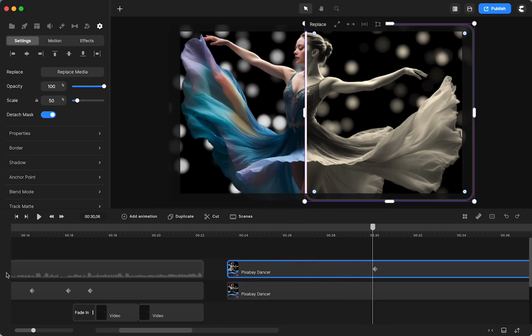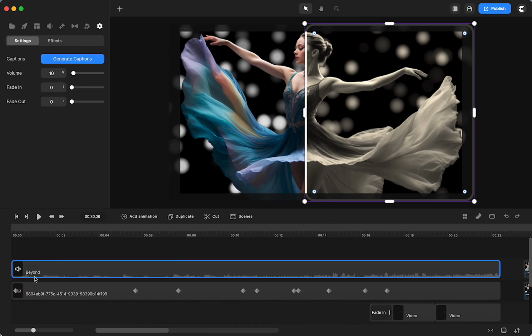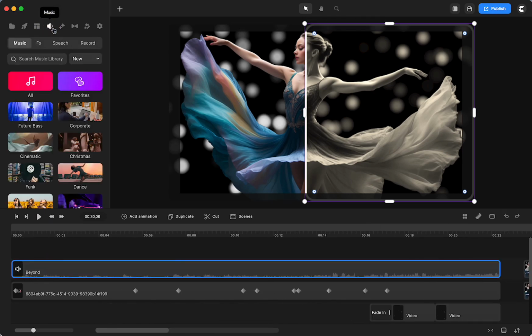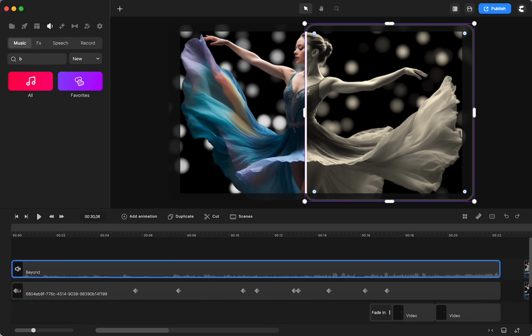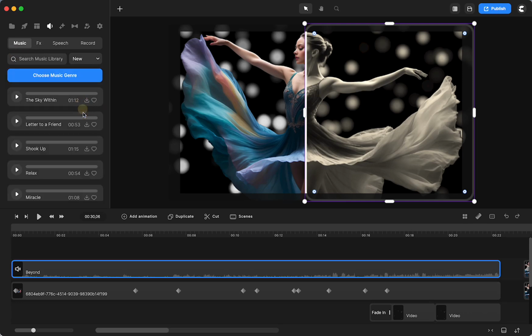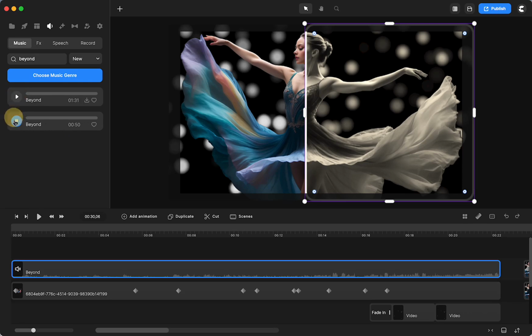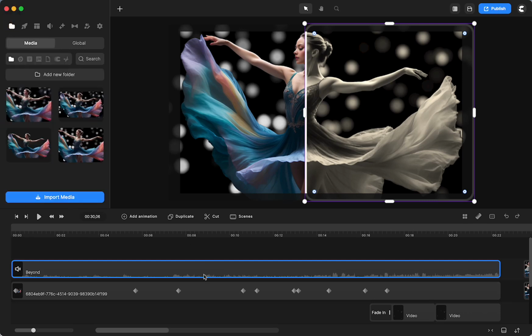So the music that I used right here, Beyond, is in CreateStudio. If you go to music, I think it should come up for the name. Maybe not. I believe it was in corporate. I'm not doing good. There it is. I used that one. I don't know if they're both the same. Oh, there's two different ones. It's that one. All right.